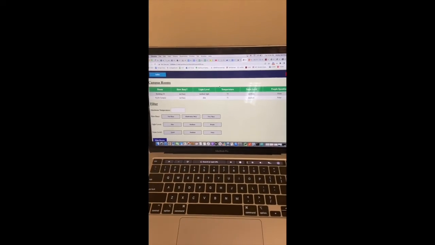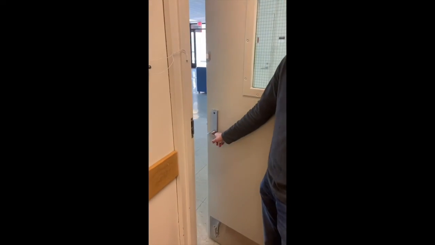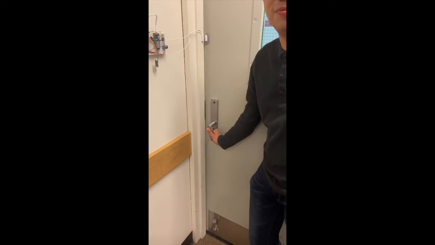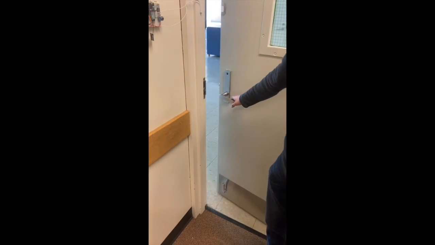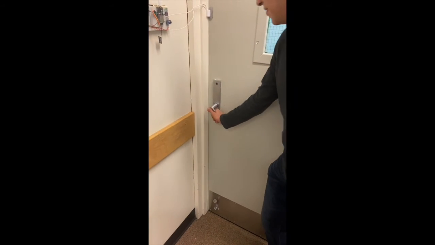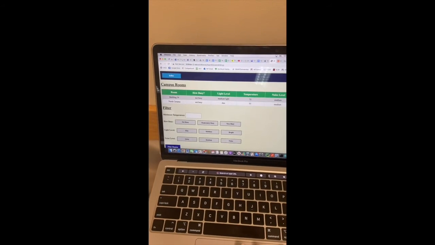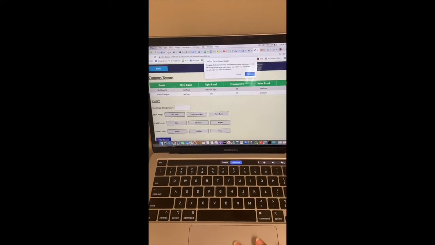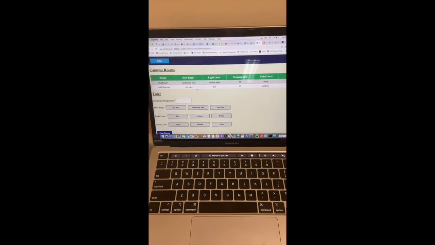Now we're going to test our busyness factor, which determines how busy the room is. We are currently not busy, and this is based on how many times the door is opened. So if I open the door and close it multiple times in a short period of time, then now it says moderately busy on our side, and Daniel will now do the same at North Campus.